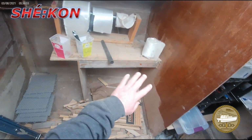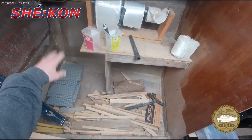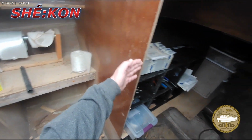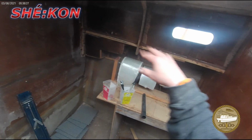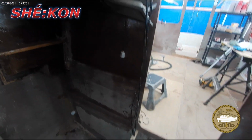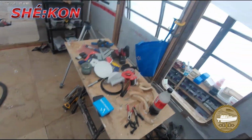On this side, we have the area that's going to be our head. It'll be a wet head with a toilet, a shower, and a vanity and a sink. And the bulkhead that goes in here to there will have a sliding door in it, about here. So it will slide this way. That way it preserves the open space of the main cabin. And again, we'll have little cabinet fixtures and stuff overhead as best we can. It's not an overly large spot, but there you have it.